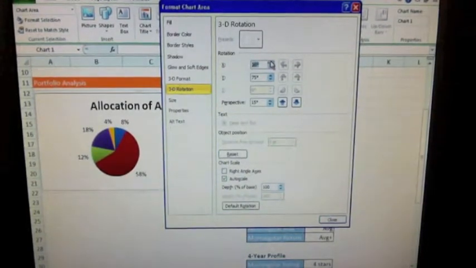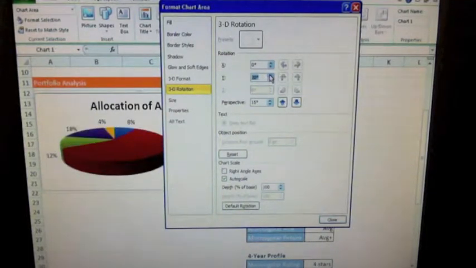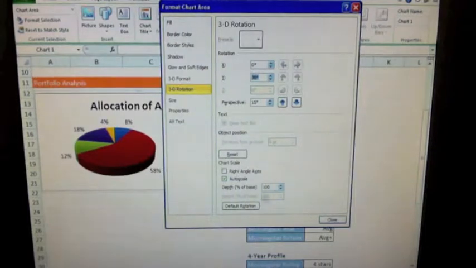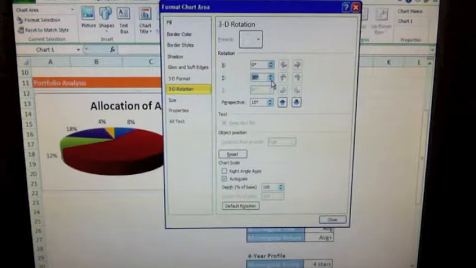So if you start playing with this, in the book they tell you exact numbers to use, but I want you to really learn how everything looks. So just play with it a little bit, okay? So that's the x-axis, or the x rotation. Here is the y rotation. This one you want to be careful with, and also the perspective, because you can make it look much larger than it really is.